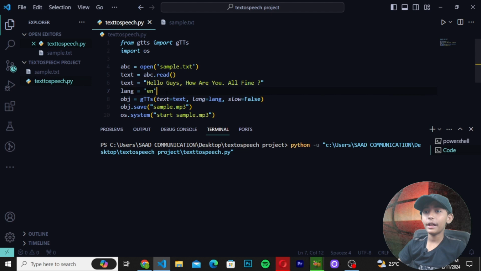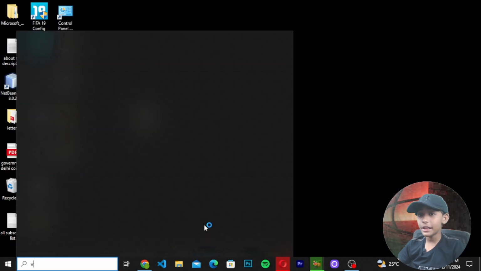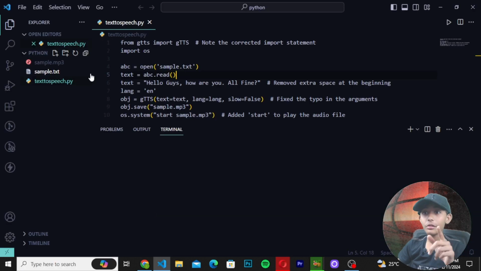Now let me see what error is coming. Let me tell you what type of error is coming. You close it, and then again you open it. When you click on the new window, drag and drop your folder. Now when you run your file from here, let me show you how it will run and how everything will be made.